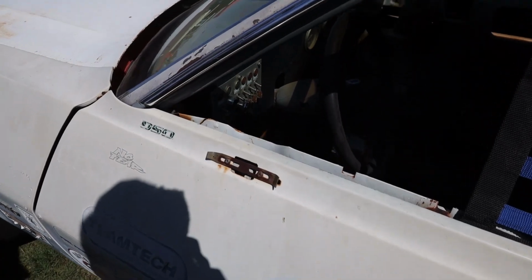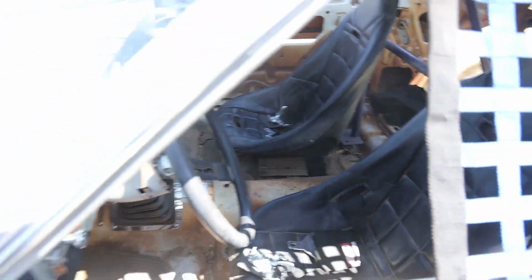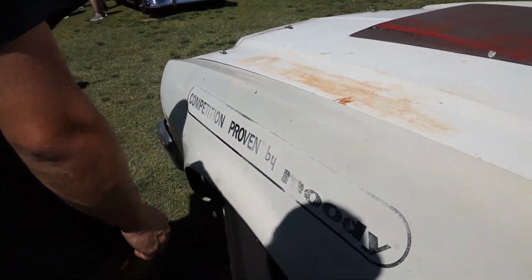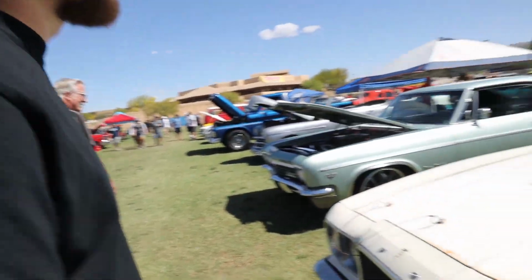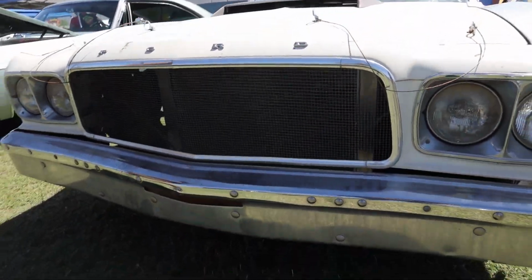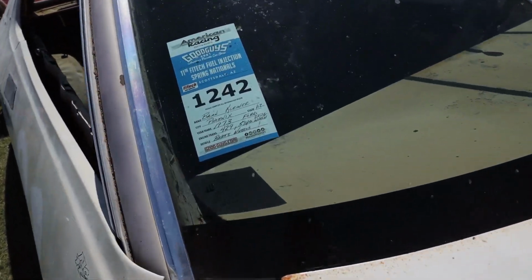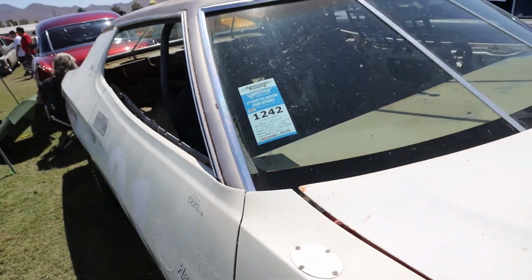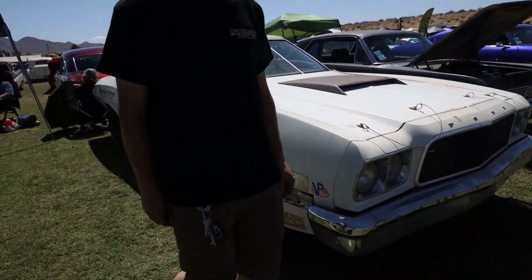Yeah, how do you even get in it? Yeah. There's no windows. Just open the door from the inside. All business, baby. I wonder what motor's in this thing. I bet you it has a Cleveland in it. Big radiator. Say what's in it. 429. Oh, wow. 429 5-speed. Doug Nash. Nice. Wow. This thing probably rips. This thing's fast. Yeah. That is wicked.